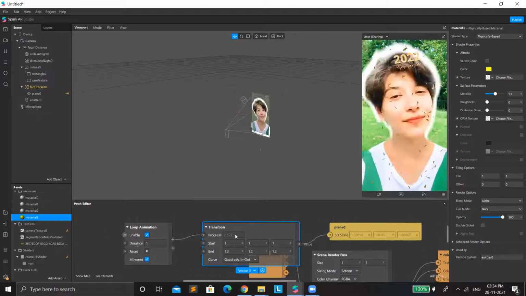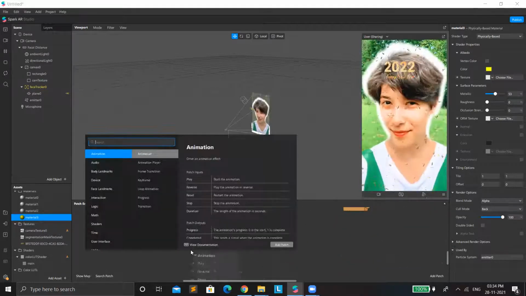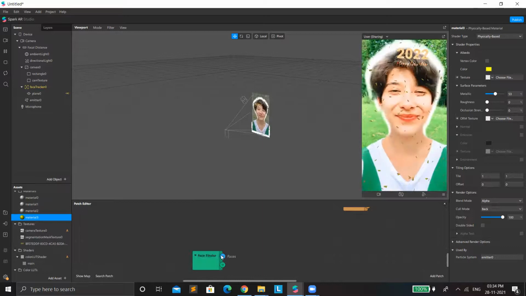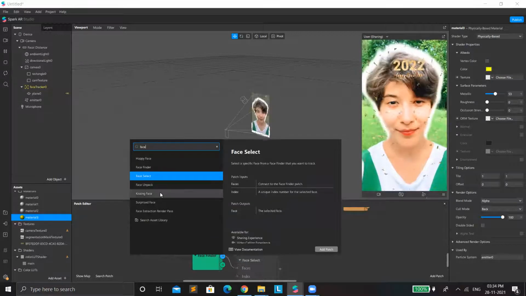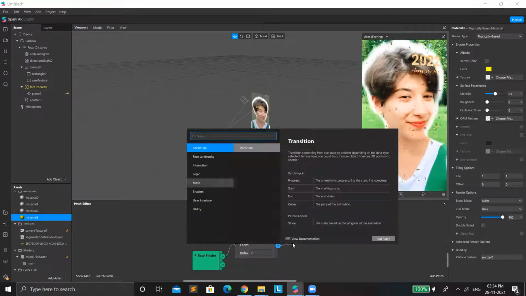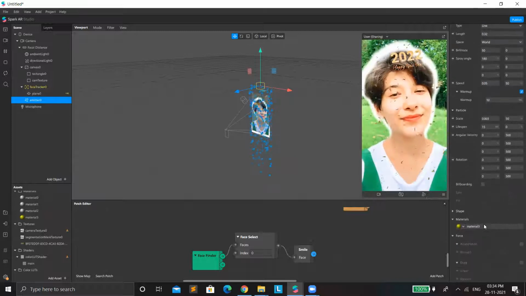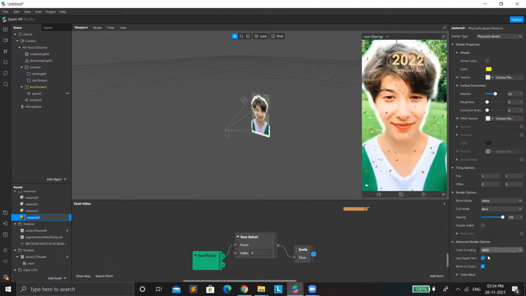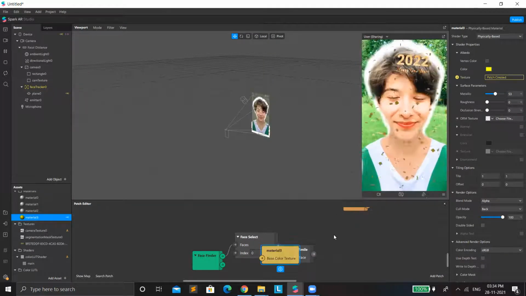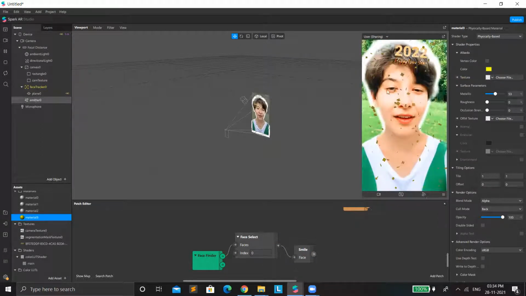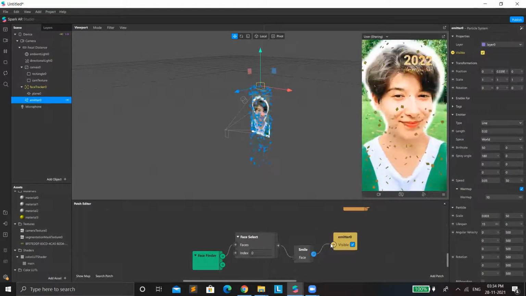And then I will add some logic over here. Let's add a face finder. With the face finder, we need to select the first face that should be there. Once we add it over here, we'll add a smile patch. So if the user is going to smile, this confetti will appear. But before that, make sure that in the particles' advanced render options, you tick use depth effect, because otherwise it won't affect it. Then we'll go to the emitter, extract its visibility over here, and add it over here.